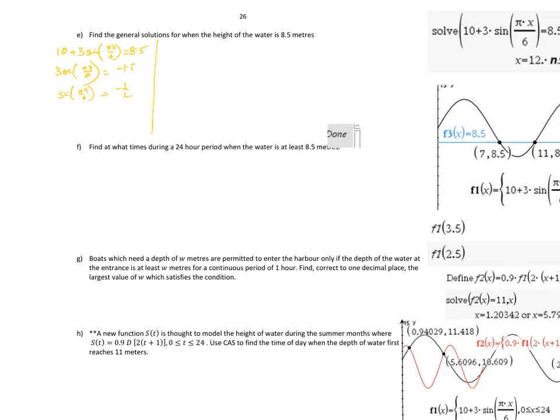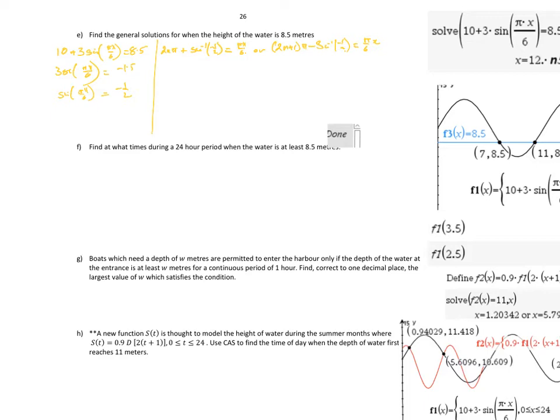We can write 2nπ plus sine inverse of negative 1/2 is equal to the angle, which is πx/6, or I get (2n+1)π minus sine inverse of negative 1/2 equals πx/6. So I'm going to be in the, I guess it's odd π minus, even π plus.